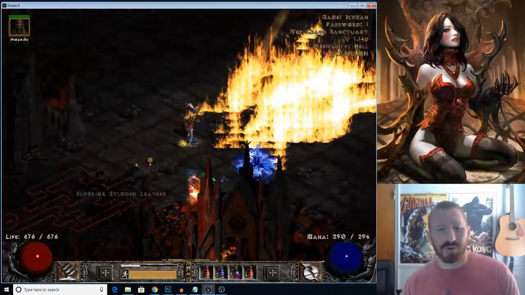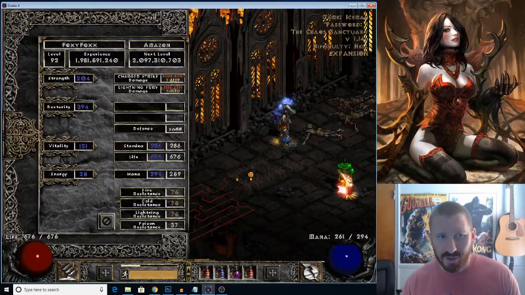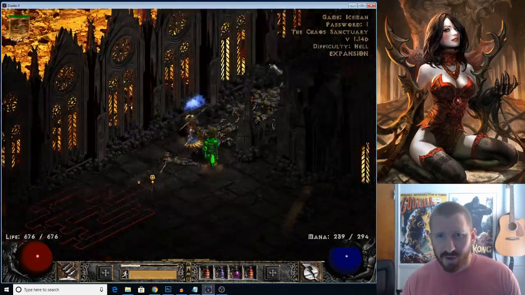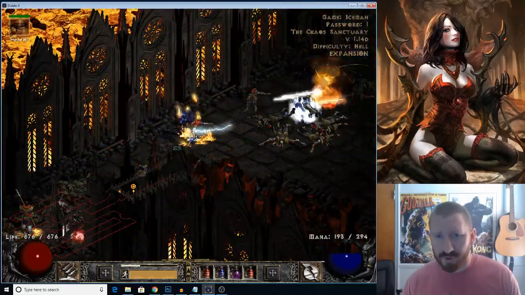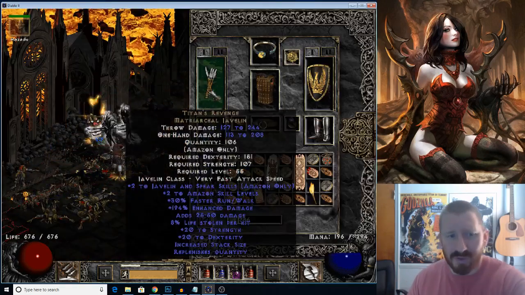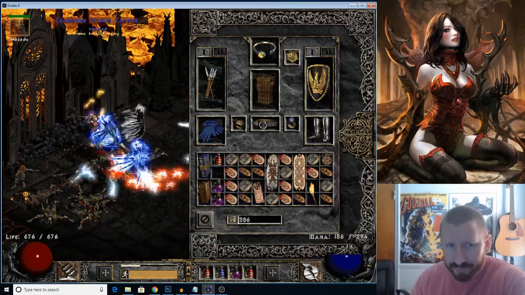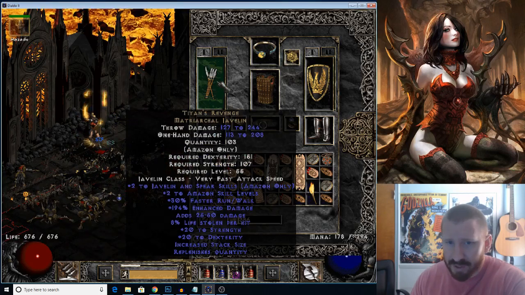That's what's so awesome about these Javazans, especially if you have high dex. Like this character, look at that, 394 dex. You're hitting everything, man. And your Javelins are doing more damage. And another way to get there is by upping your Titans. See, I upped him to Matriarchal Javelin. I almost don't even need to switch to the bow, man. This Amazon is just destroying everything.